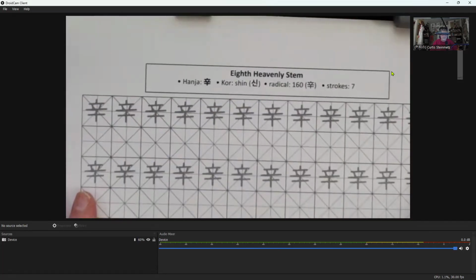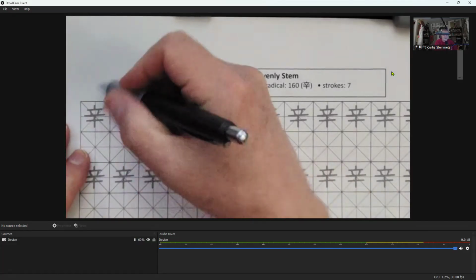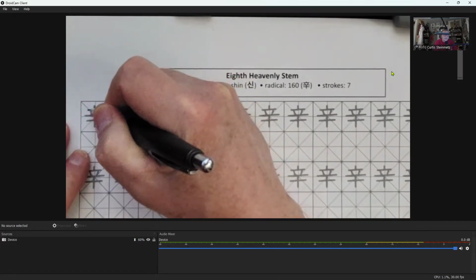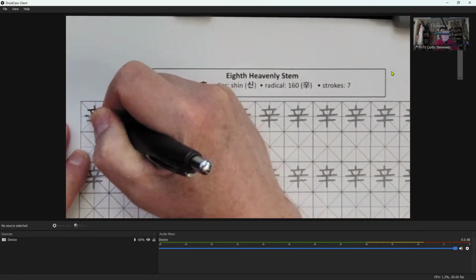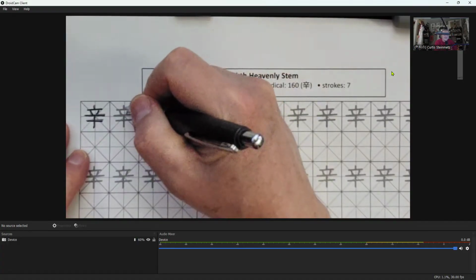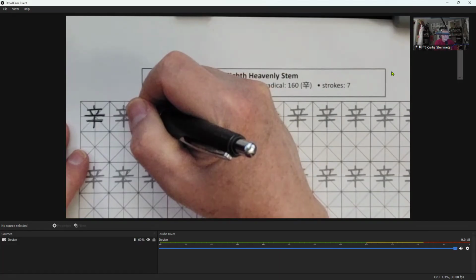Okay. The 8th heavenly stem, shin. And so this is shin il, shin e, shin sam, shin sa, shin o, shin yuk, shin chill. I talked about this yesterday, the ju component up on top.